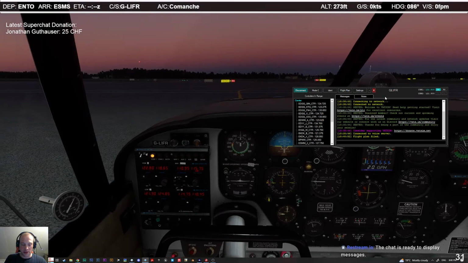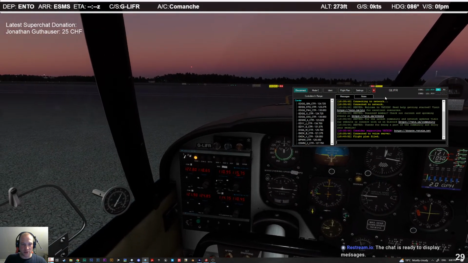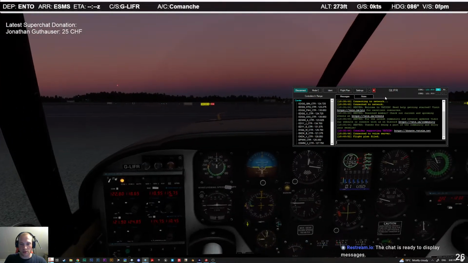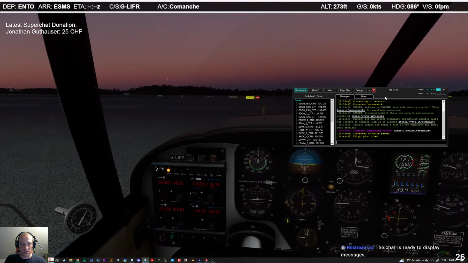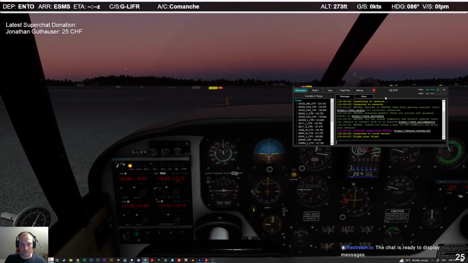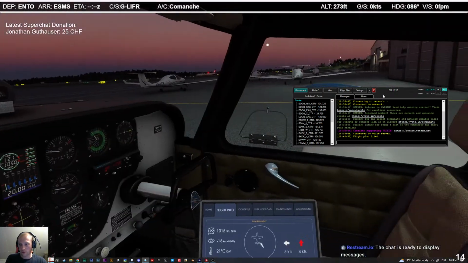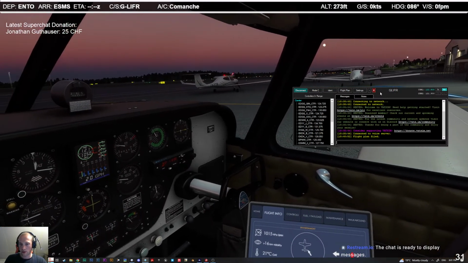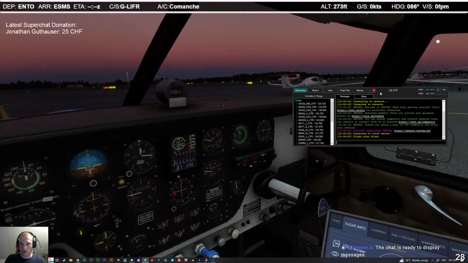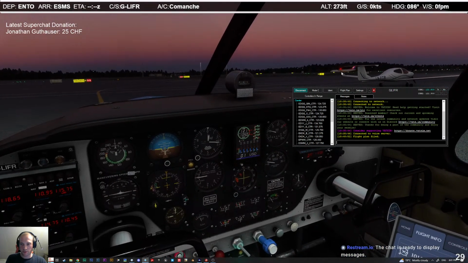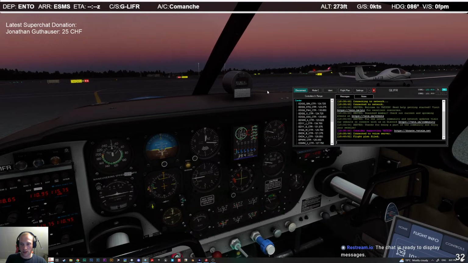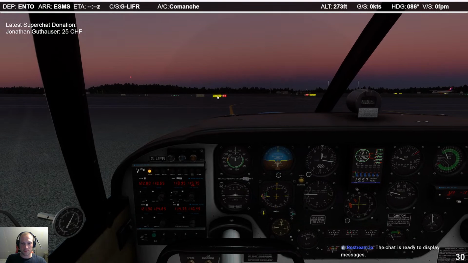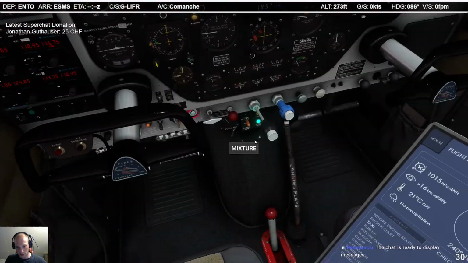Torp traffic, Golf Lima India Foxtrot Romeo from the pilot flight school hangar, going to taxi to Whiskey 3, and we'll do a departure from Whiskey 3, Torp traffic. And Torp traffic, Danish 589er, crossing the runway and then backtracking to holding point Bravo. Okay, yeah, he's taxiing quite quickly actually. Correction, not backtracking, taxiing via Yankee to holding point Bravo, runway 18, Torp traffic.